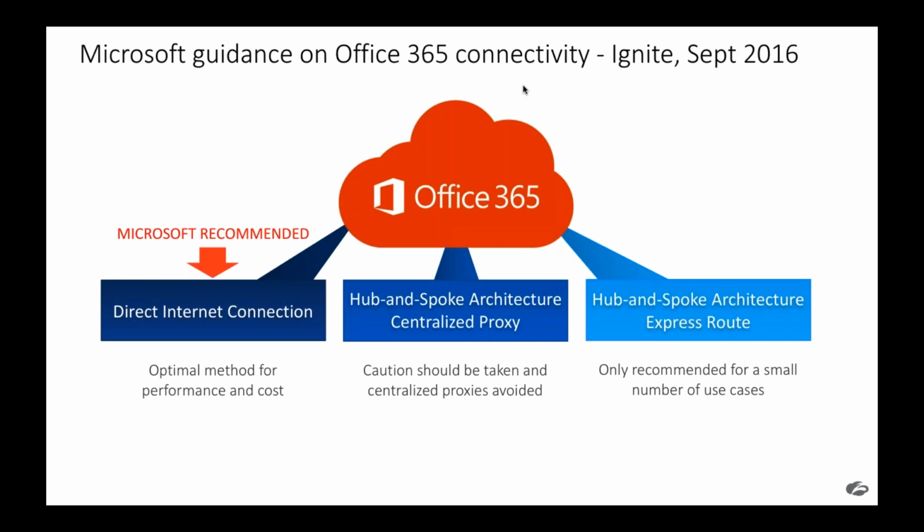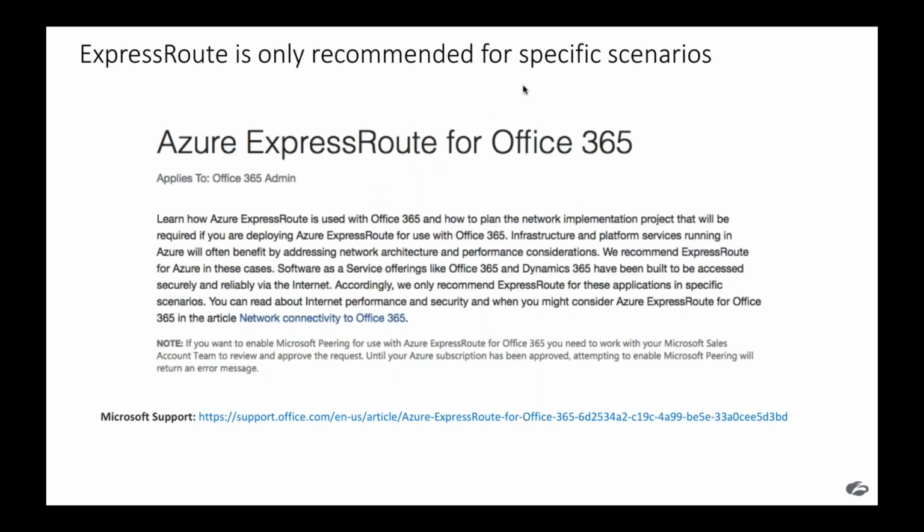And then maybe there's a different view that says, well, we agree with that point, but Microsoft offer an ExpressRoute, so why don't we just use that? That's surely got to be the best way. I mean, Microsoft offer it. Well, interestingly enough, Microsoft have actually changed their advice around ExpressRoute. If we look at the history, ExpressRoute was initially thought of as a way of getting traffic to Microsoft in the quickest way, but what they began to discover was it was becoming very complex and unwieldy in terms of the network architecture that had to be put in place.